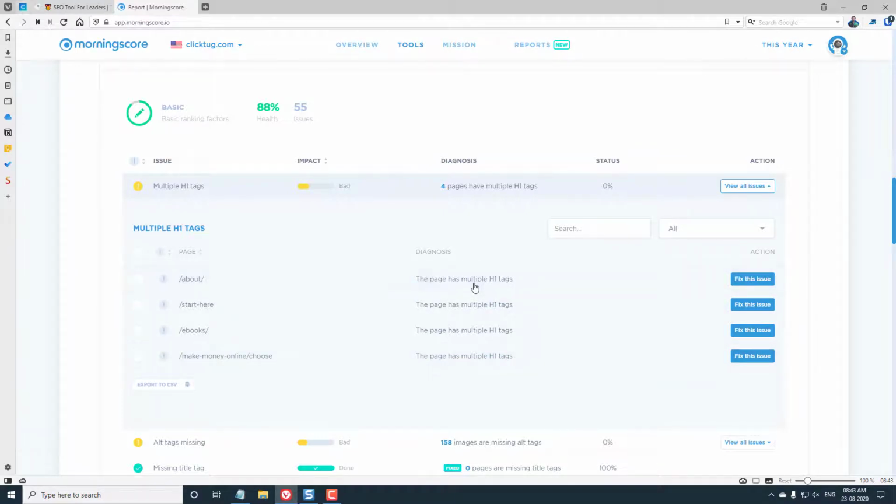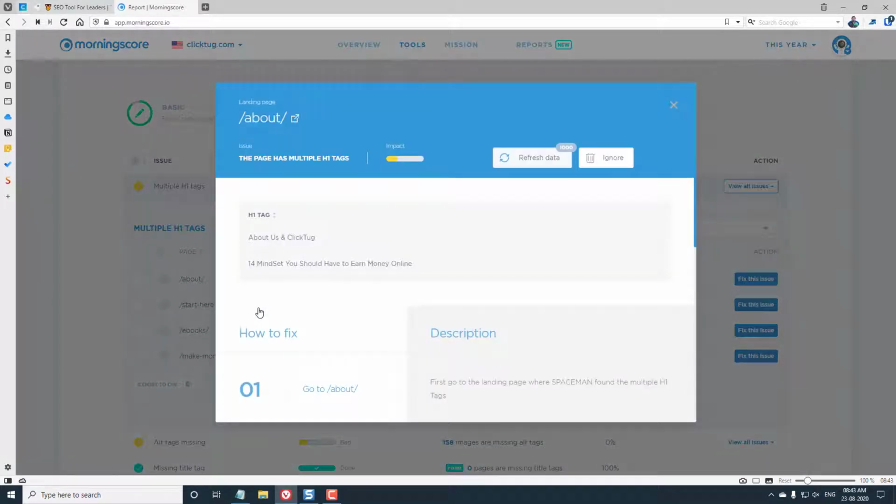If it contains around 5-6 errors, as soon as I complete one and click on fix issue, it will turn the status to 20% because I have 20% completed in fixing these entire errors. So it shows the example. I can also go here and view details. Now it will show you the detailed screen for this, which shows what the impact is. Now I can refresh it. If I have done the error fixing, I can click here, so it will recheck if everything is okay and everything is good. And we can also ignore this error for some reason.